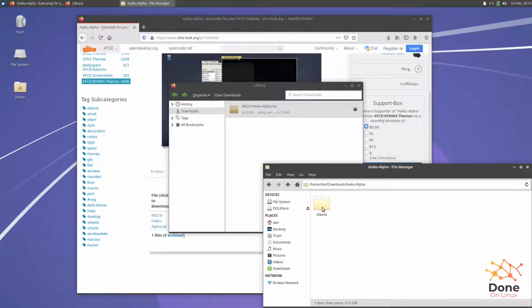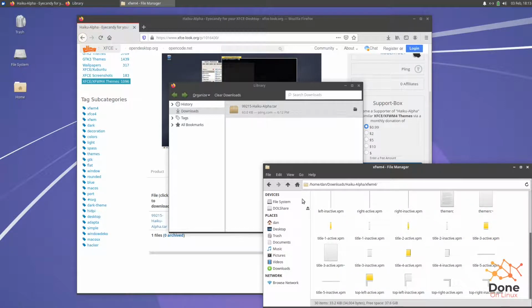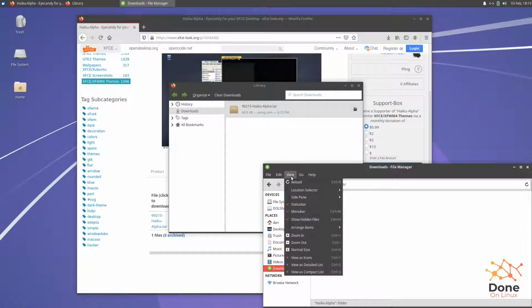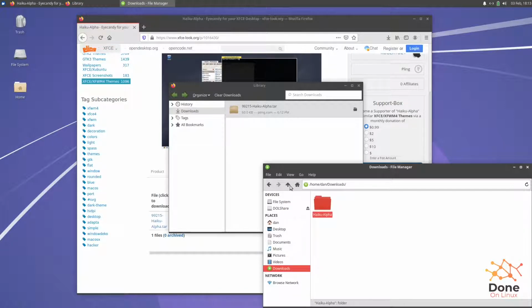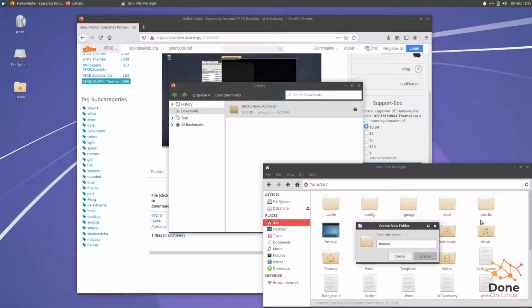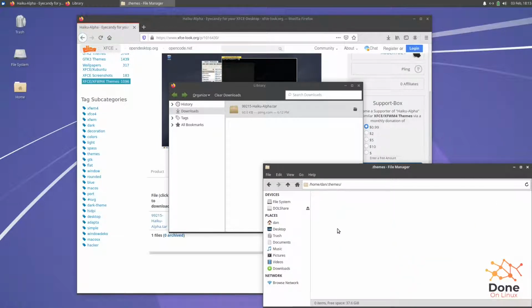In this folder, you'll see various files that are needed for the theming to work. What we're going to do though, we need to put this in a special place. We need to put this in the themes folder, which is a hidden folder in your user directory. So I'm going to change my file manager to show me hidden files, which actually looked like it was already on. Let me go up one directory though, and you notice I don't have a themes folder. It should start with a dot because it's a hidden folder, .themes, but there isn't one there. So we just create it, .themes. And now I've got my hidden folder.